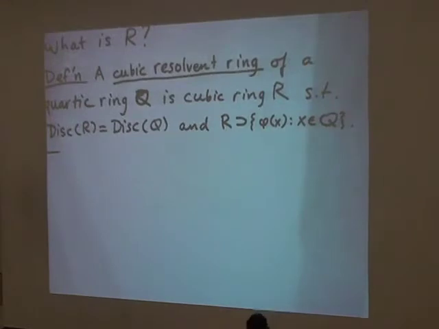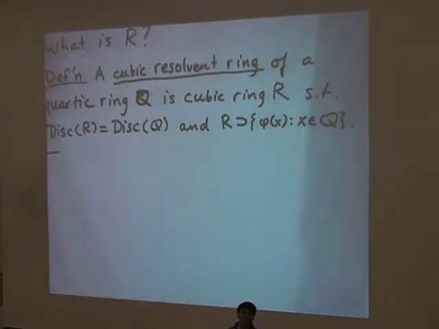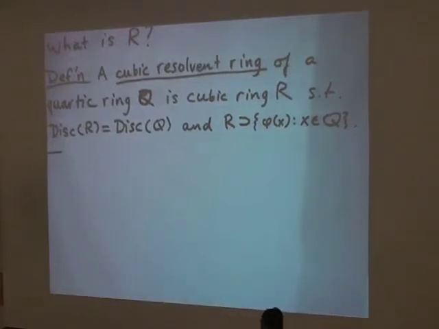Now the problem with this definition is that, first of all, it's not clear that such an R exists. And if it does exist, there may be many. It's not clear that it's unique, and in fact, in general, it's not unique. So how do you pick out one that's somehow special over the others? The answer is you can't. There's nothing special about any of them. If there are many of them, they're all equally good cubic resolvent rings. So you want to treat them all the same, and you call all of them cubic resolvent rings. And it's clear when you think about this that this cubic resolvent ring R will come along for the ride when we're talking about parametrization of quartic rings.